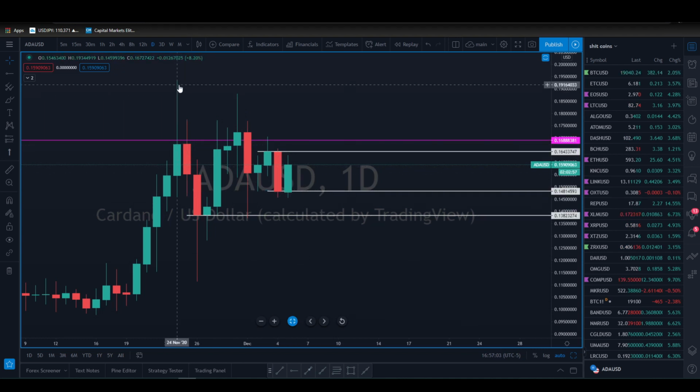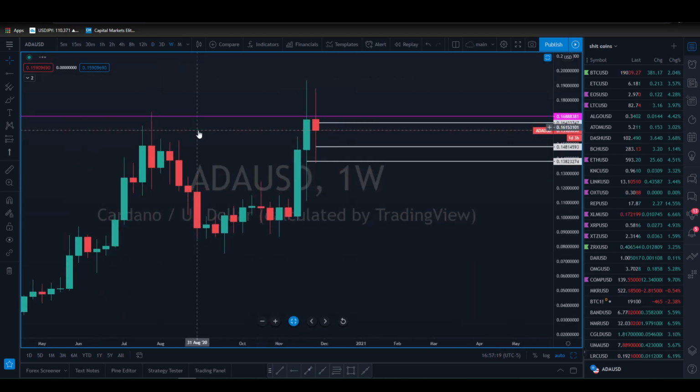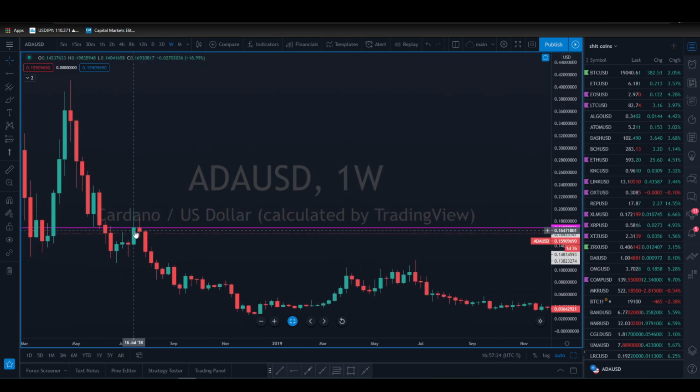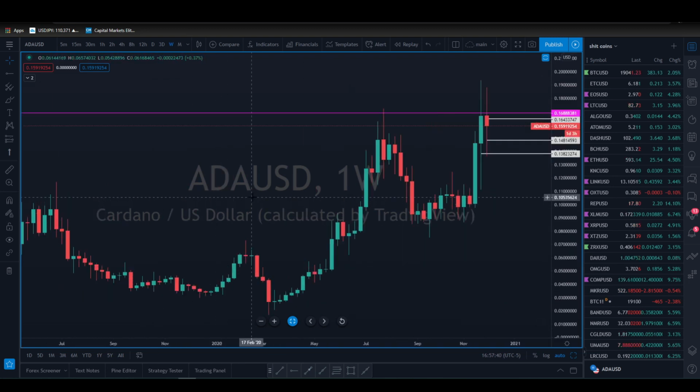After we made this high here, we've kind of bounced back up into this area, this range, created this market structure here, but then sold off immediately. Then we came back up into this area and tested it. Now this purple line is a weekly area that I took from the past. Right here you can see the close of this bullish candle. So this would be a supply zone or a bearish order block, whatever you want to call it. I call it a bullish up close candle before the sell-off. That's what I call it. So that's marked out by that.